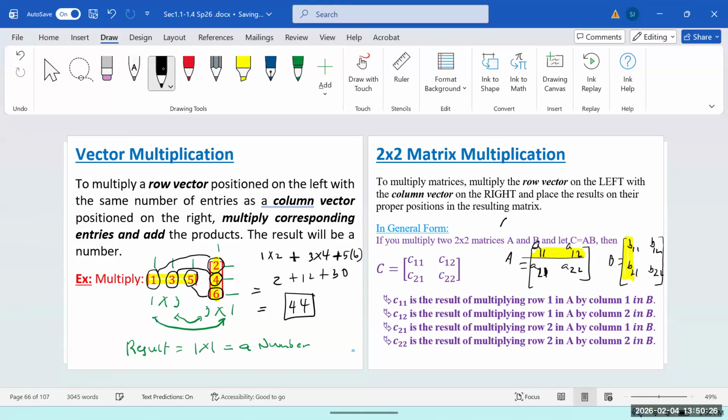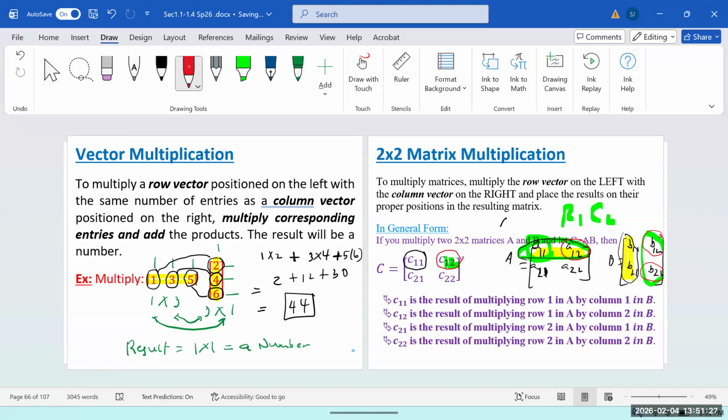So when you multiply one row with one column, you get only one single number, and that single number will be in the 1 1 position because you took row 1 and column 1. We are going to do the same thing in the next position. We take the first row and second column. So remember, row number 1, column number 2, so the result will be in the position row 1, column 2. You do the exact same thing you did for the 1 1 position: this element times this element plus the next position times the next position. The result will be in the 1 2 position.